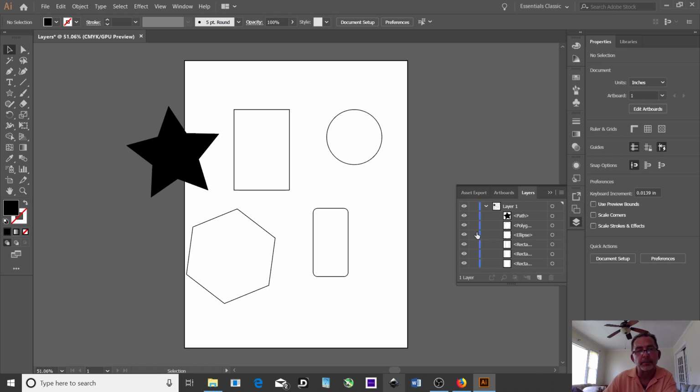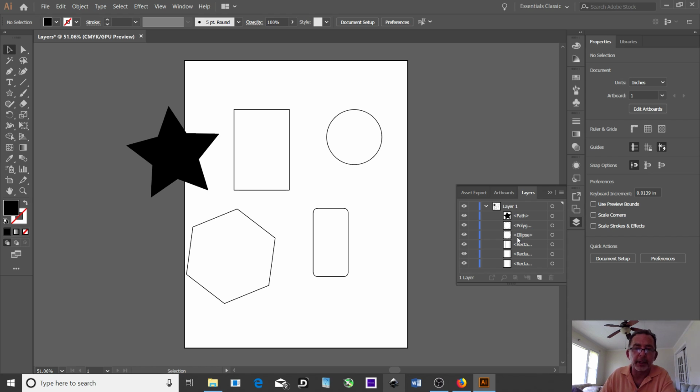And remember that the order in which you created the objects is the order that they are stacked, also called a hierarchy, okay?